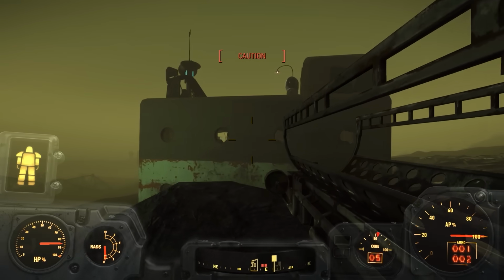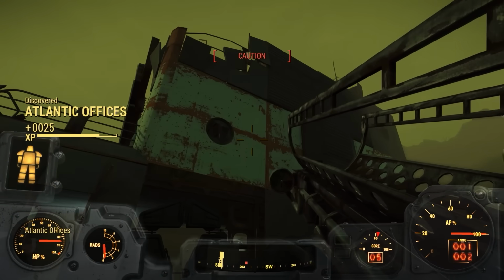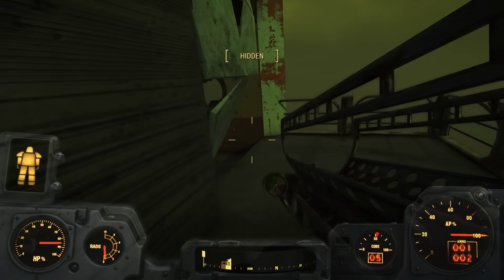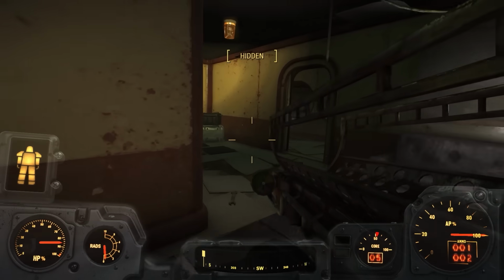But we still haven't found a way up. We see that the hole in the wall that we could use before this creation was installed is blocked up with Enclave barricades. At last we find a ledge on the middle level that we can use to creep through a hole in the wall.